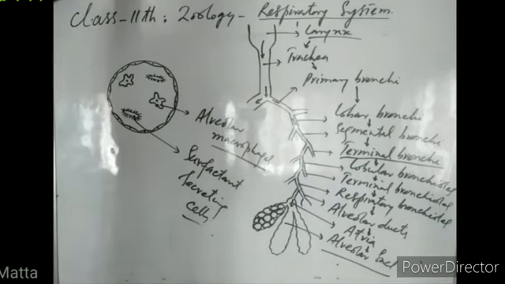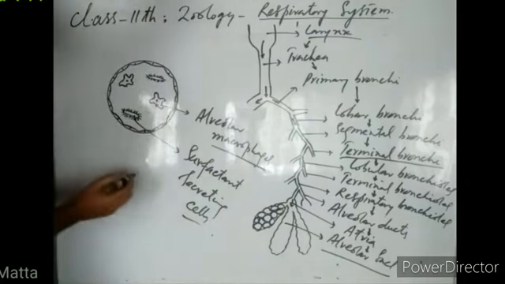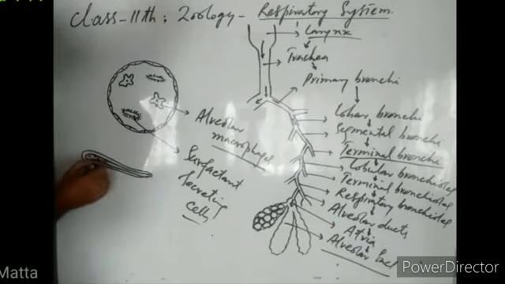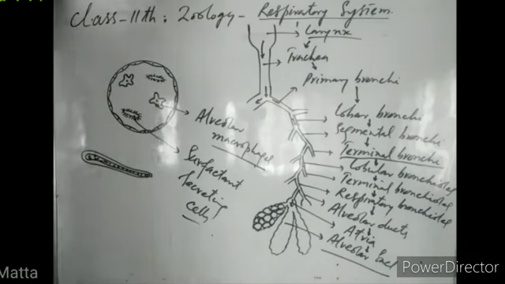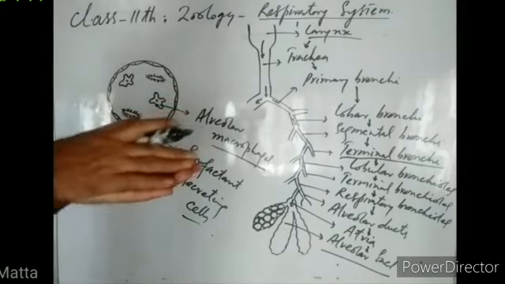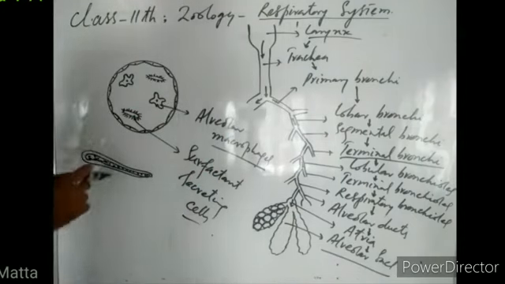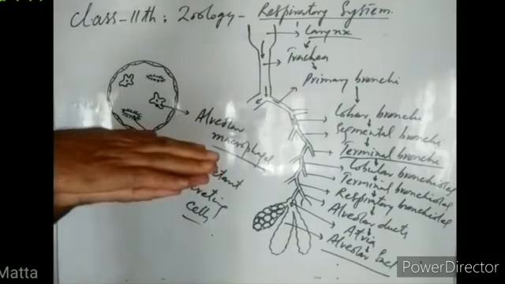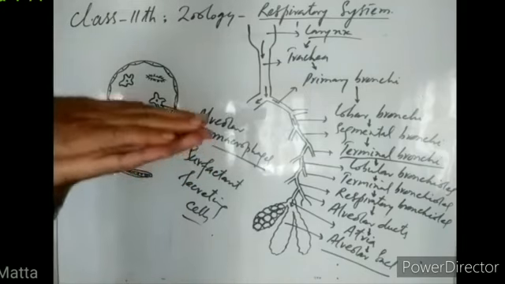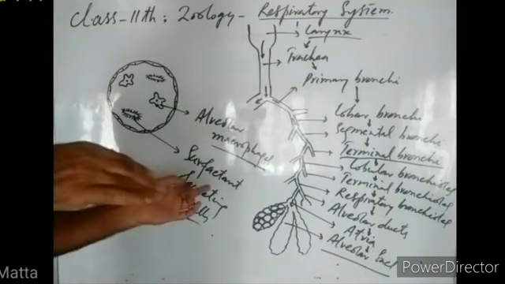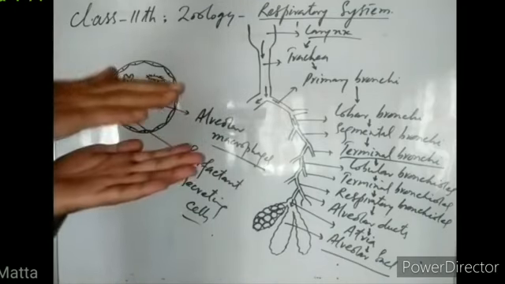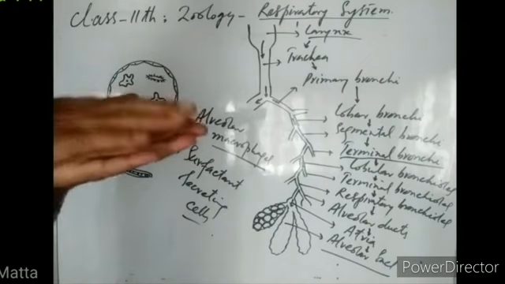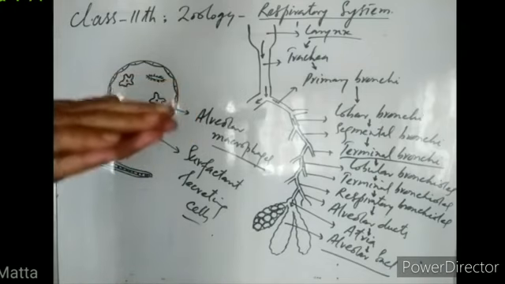When we exhale air, the lungs get compressed, and these alveoli also get compressed. There are some water molecules present on the inner surface of alveoli. So when these alveoli get compressed, these water molecules tend to stick the alveolar walls together. So here comes the function of surfactant secreting cells. When the alveolar walls are stuck together, these surfactant secreting cells secrete surfactants, and these surfactants reduce the surface tension of water molecules, which are sticking these alveolar walls together.